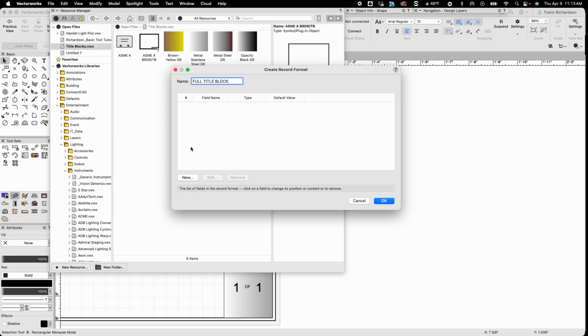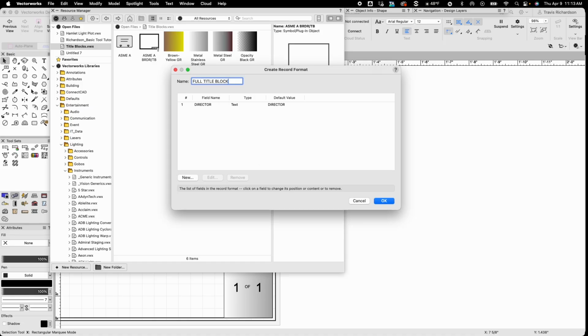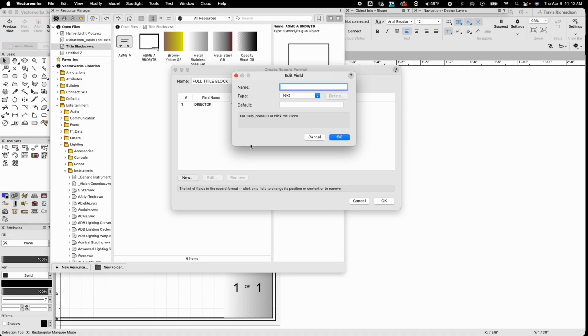And I'm going to populate that with all of the members of the creative team that I made earlier. So I'm going to start with the director, and its default is going to be director. Next is going to be the choreographer. I'm going to abbreviate that just because it's a long word.